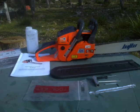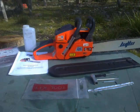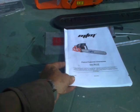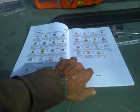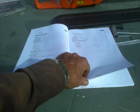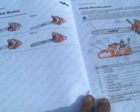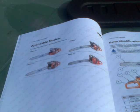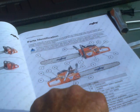I really can't see anything wrong with one of these. My feeling is that any manufacturer who can come up not only with the legalese on the box, but a super comprehensive manual, 9 pages in before you get to the table of contents, or 8 pages. Basically, it appears that all four of their saws have the same engine, and they just have different features. Like the plastic case on this one has a place where, theoretically, you can vary the amount of bar lube going onto the chain. In actual fact, it's a blind hole with nothing sticking into it.